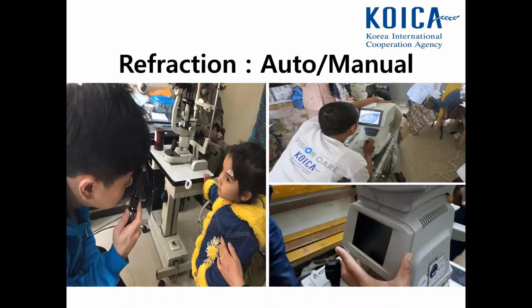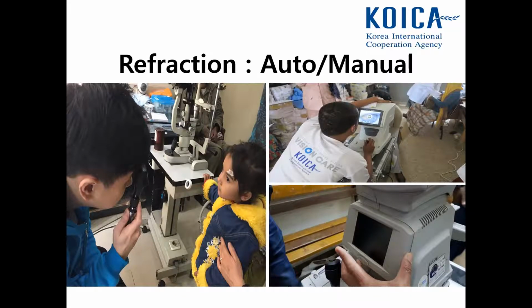We can check the refraction state automatically or manually. A manual exam requires some expertise, so only an experienced ophthalmologist or optometrist can perform it. However, this method only needs a retinoscope and a skiascope bar, and these are relatively cheap.